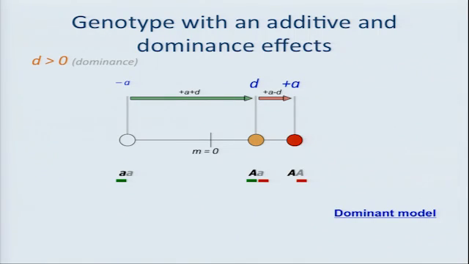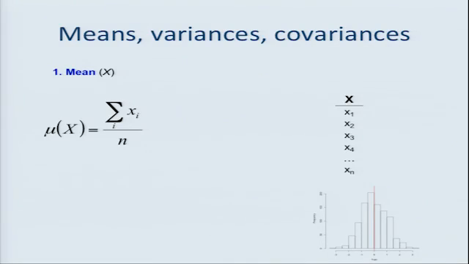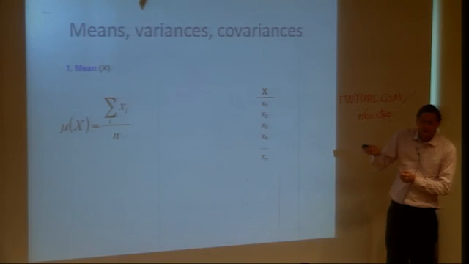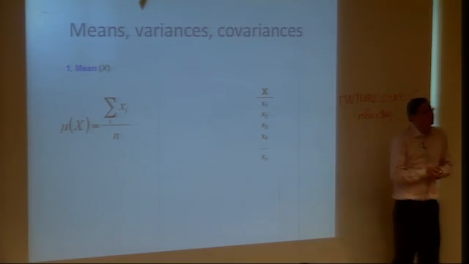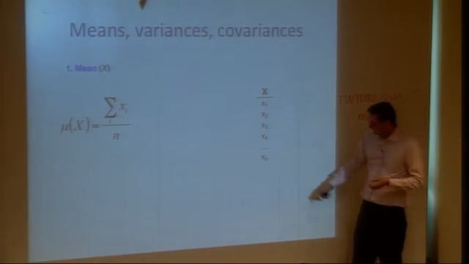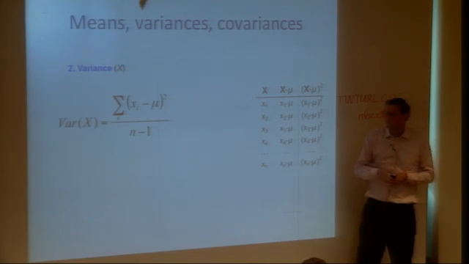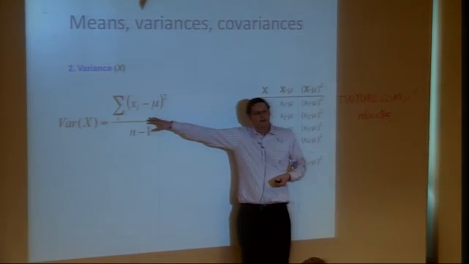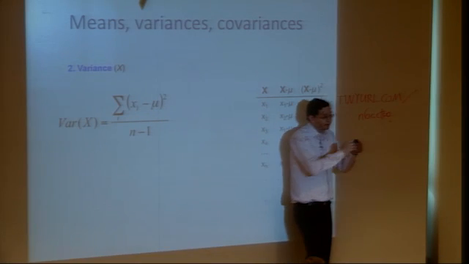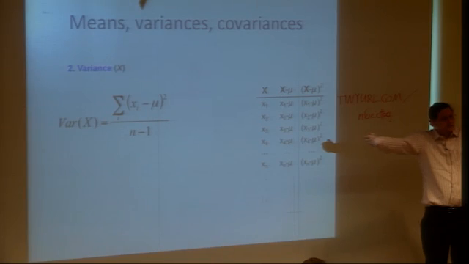I know it's all theory and math, and it's kind of dull and boring, but it's going to get worse, so, there's that. In reality, what we're trying to talk about here is the mean of the population and the means of these genotype classes. You remember your mean: sum up all your observations and divide by n. We can also do the same thing for variances, where we're looking at the deviation from the mean for each individual sample and looking at that squared deviation overall. That gives us the idea of how much stretch there is in the population, how much variability there is.